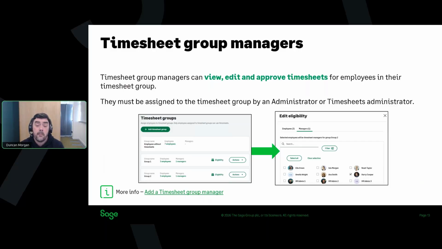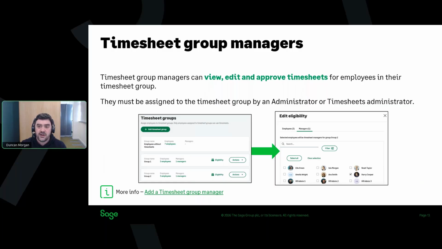The timesheet group manager would be responsible for checking the timesheets that have been submitted and approving or declining those timesheets once they've been sent through. You'll see notifications appear on the dashboard. They'll get email notifications as well when timesheets have been submitted, and you will be able to assign one or more managers to each timesheet group to take that role, or full HR admins will also be able to approve timesheets.